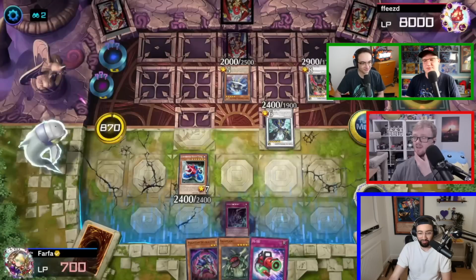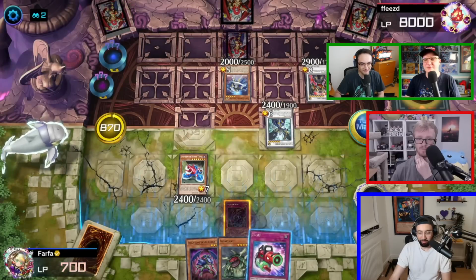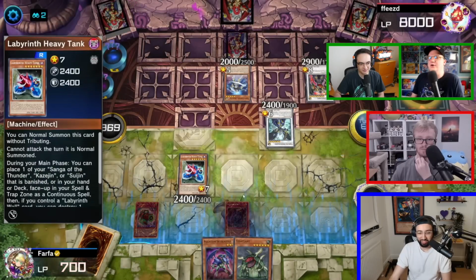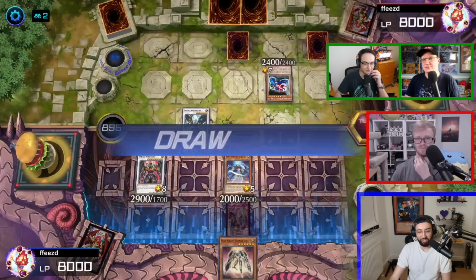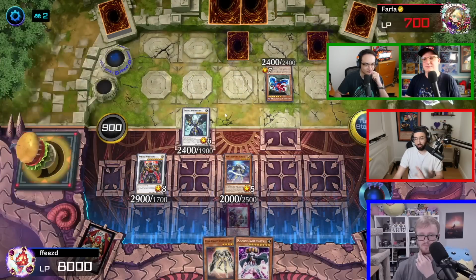So this Labyrinth Tank can't attack, right? So he hasn't read this card. I feel like he would have read this card if he was adding it to a fake deck. Well, I read it because I know that it doesn't tribute. That's what I got from it. Yeah, I didn't know about the secret restriction.